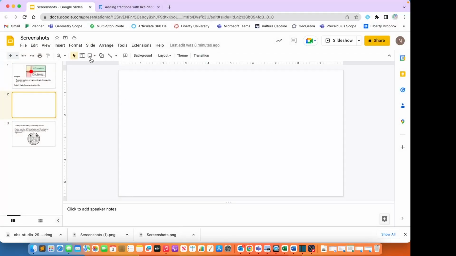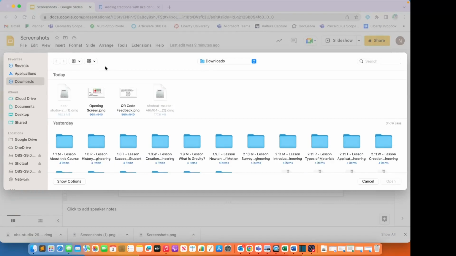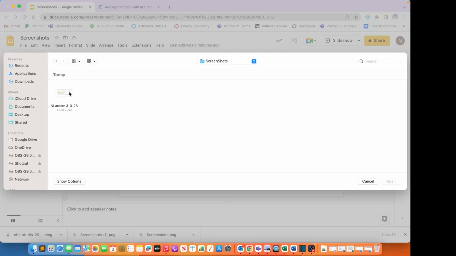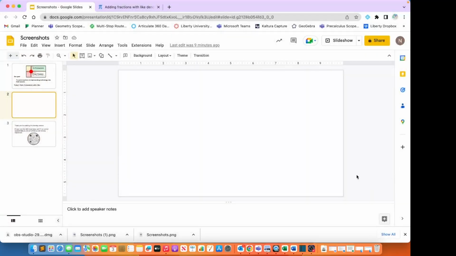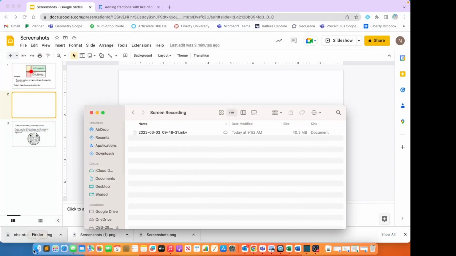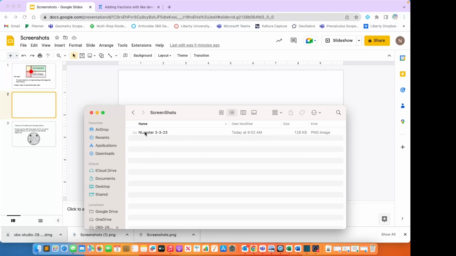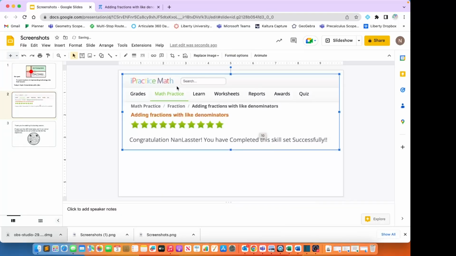The second option is with these icons. It's the same exact thing. Insert image, upload from computer, and then go find it just like I did just a minute ago. Okay, I could click on it and I could click Open and it would put it in. Another option is to go down here to your Finder. Go find it. I just happened to be open, but I'm going to go find it on my desktop, my screenshots folder, and I can just grab it and drag it. So it's just 3 different methods to get that in there.